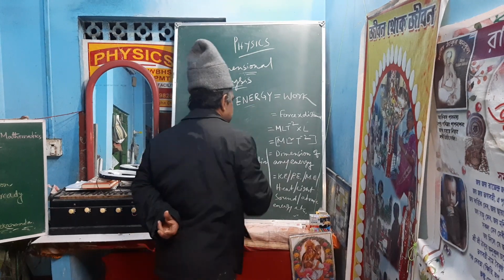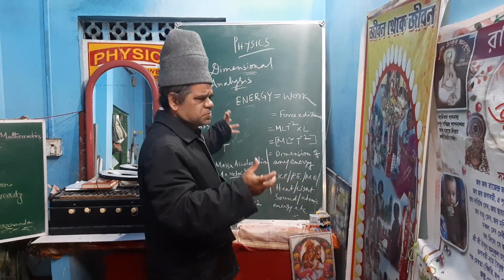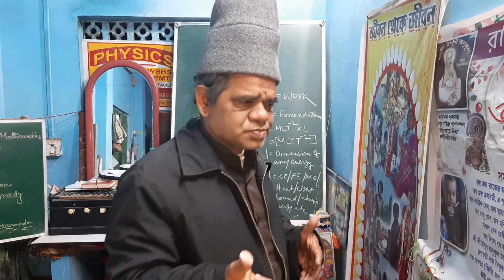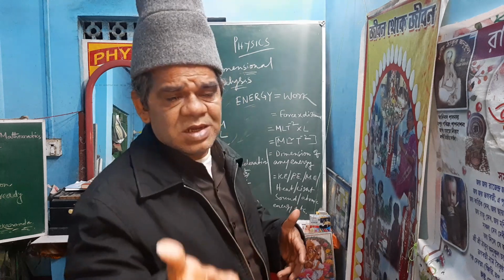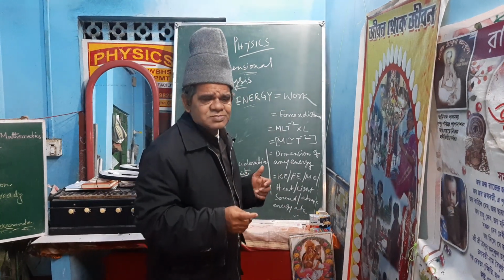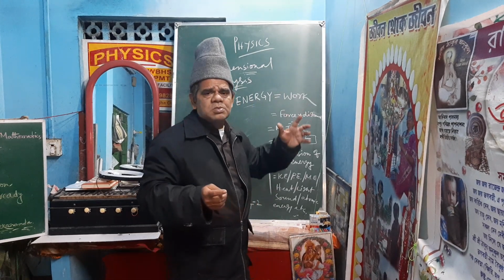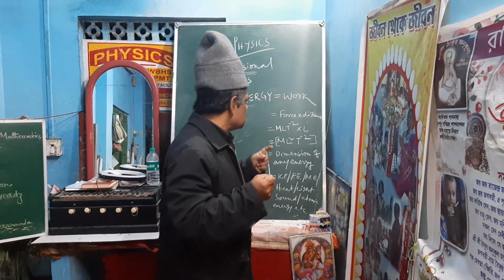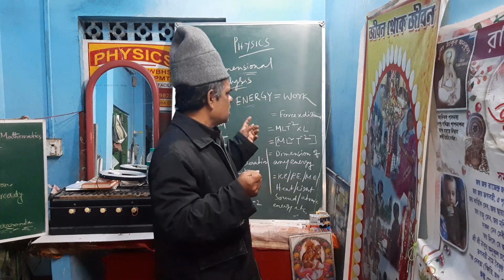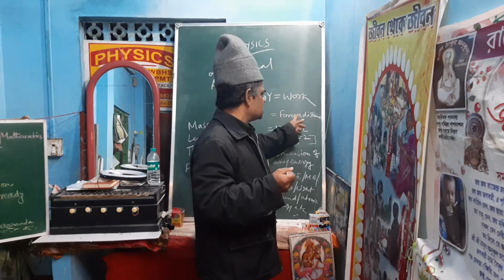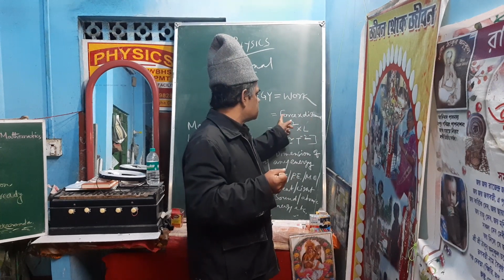What will be the energy? I have written on this board just a few minutes back for your understanding, such that you can understand it easily. So energy, how can you get the dimension of energy? Energy means work. The capability of doing work is called energy. Now, how can you get work? Work will be done when a body is moved by a force and overcomes a certain distance. That's why work is equal to force into distance.